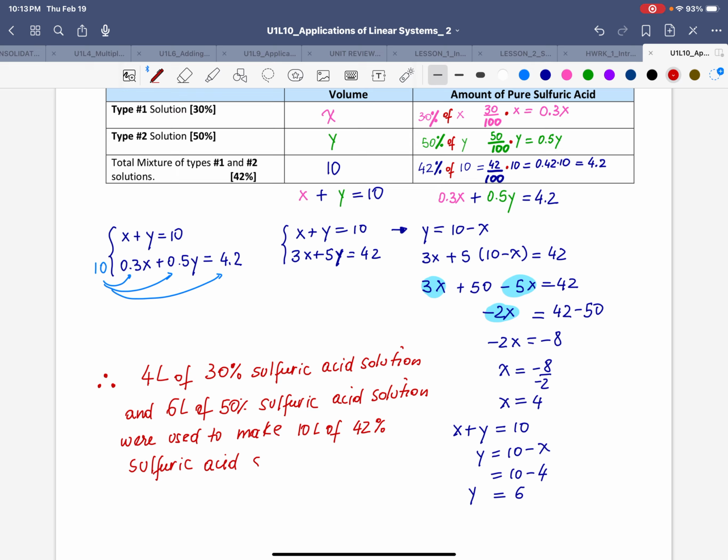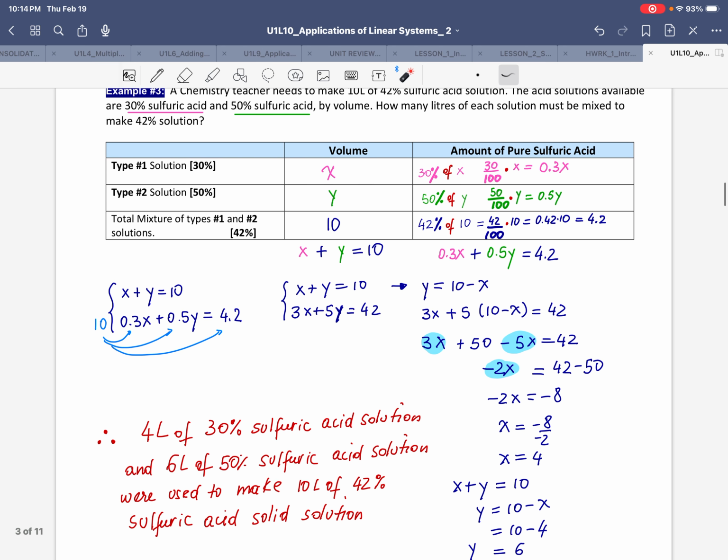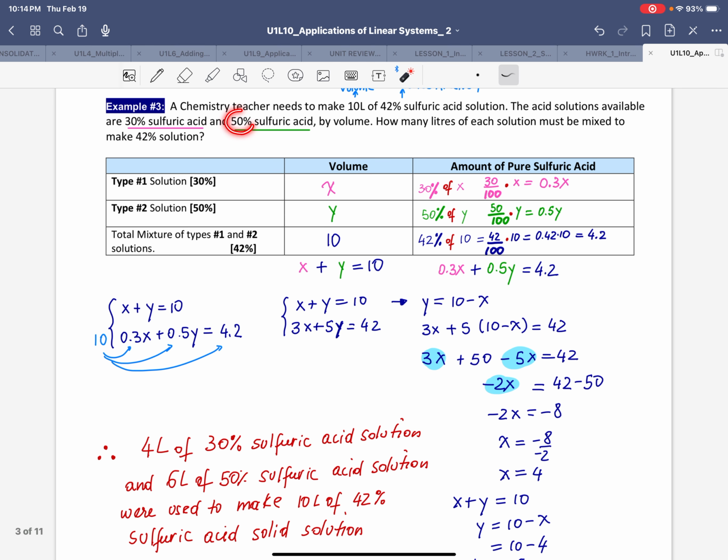All right. So now let's go back to the question we posed at the beginning of the lesson. So what did you think we would use more? Would you use more of the 50% or 30% sulfuric acid? Well, obviously, we see that we use more of 50%, but why? And how can we figure that out? Because that can help us actually justify or understand whether our answer makes sense or not.